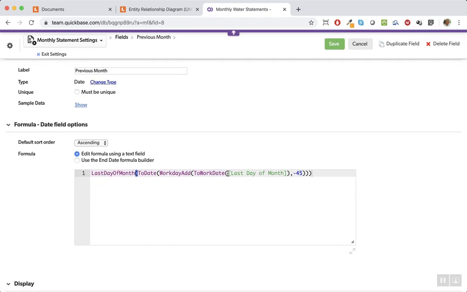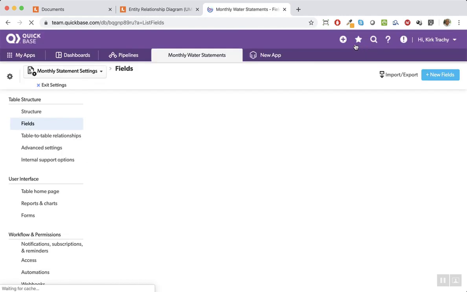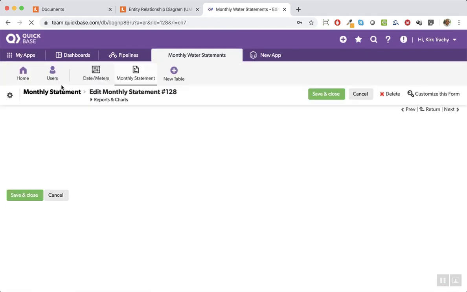And here we have the last day of the month. We switch it to a work date because I'm going to subtract some time to get into the previous month. And then I'm going to apply that last day of the month thing again to get us our new one. So in order to do this workday add by subtracting time, we have to switch it to a work date and then switch it back to a date, because in the end we're looking at a date, right? So anyway, this is calculating what the last day of the previous month is. And now let's go back.